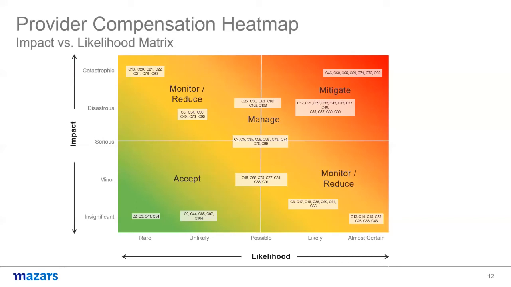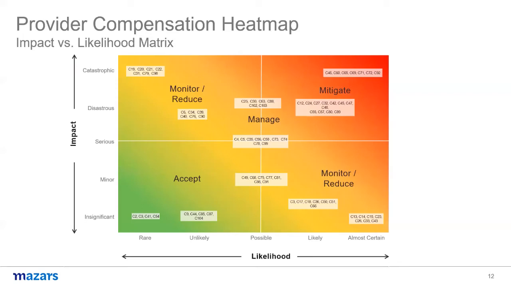And this is an example of a hospital risk assessment heat map for all of their provider compensation arrangements for both employed and contracted providers. Each provider arrangement is assigned a key code and plotted on the map based on the risk score. The risk score is then developed based on the risks associated with the specific compensation components and contract language used. This map is then accompanied by a full report that provides a deep dive into the risk scoring components that were considered for each provider compensation arrangement.